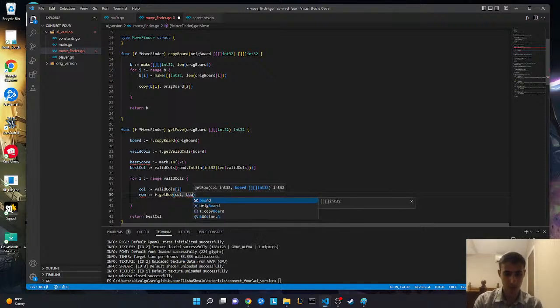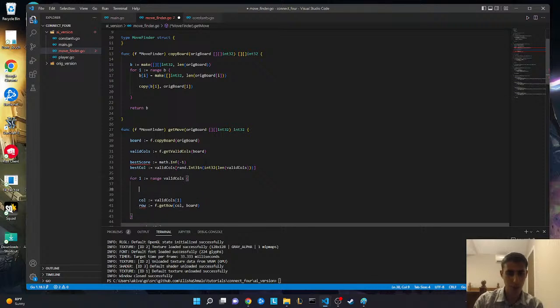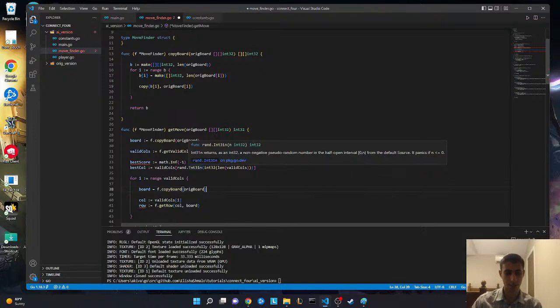So we'll give it our board. In fact, you know what? Before we do this, every time we go to the top of this loop, we should reinitialize board to be a copy of the original board. Every time we do this, we want to go back and reset our board and then try things out. So the board will need to be reset.